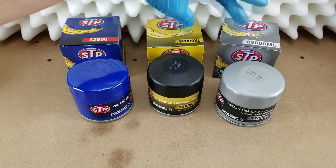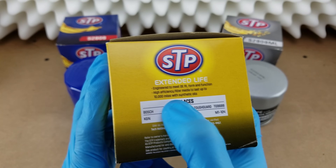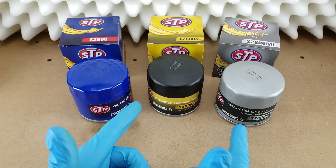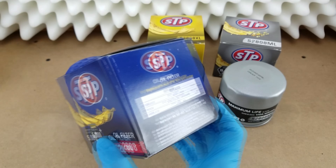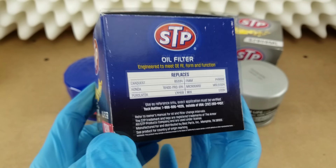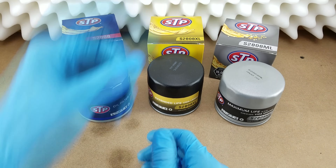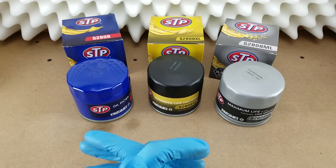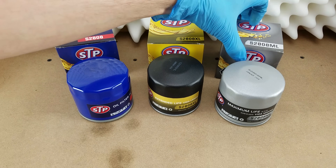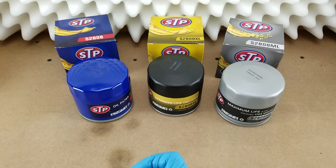There are a few caveats with that. If you look at either of the two higher tiers, you'll see a note on the side of the packaging that says you can really only expect that longevity if you use synthetic oil. Also, all three filters have a note in fine print that says to refer to your owner's manual for oil and filter change intervals. That's probably on there for liability protection — STP doesn't want to be on the hook if you run your engine 15,000 miles and something goes wrong. I don't see any reason to doubt the 15,000-mile capability, but they're not willing to stand behind that number as a guarantee.